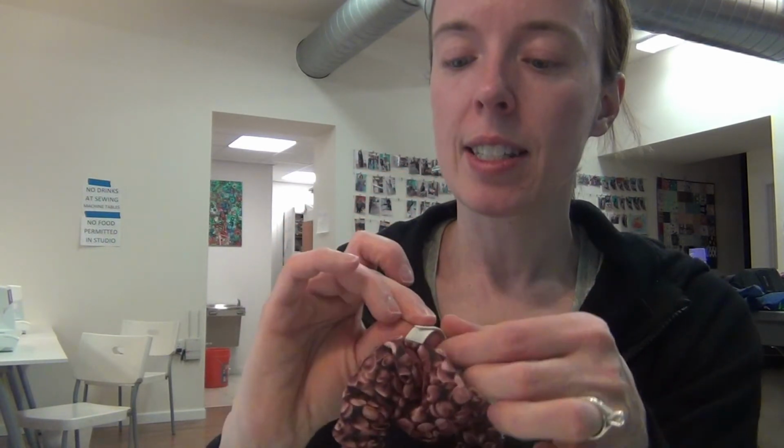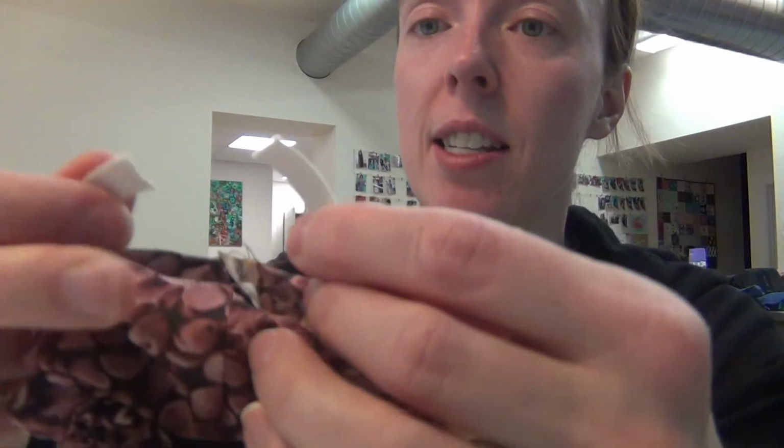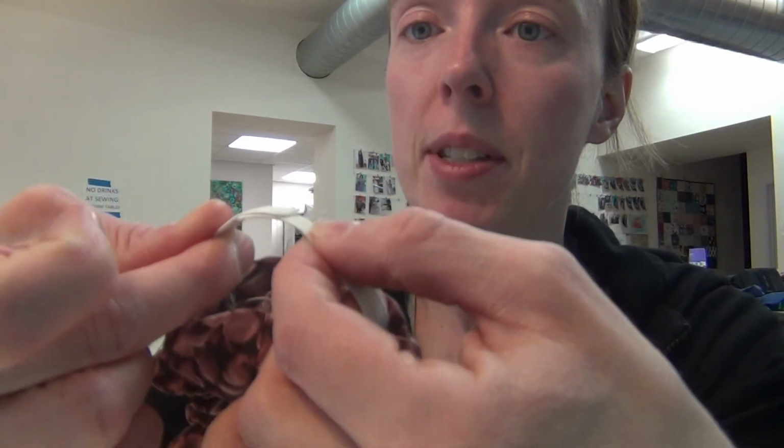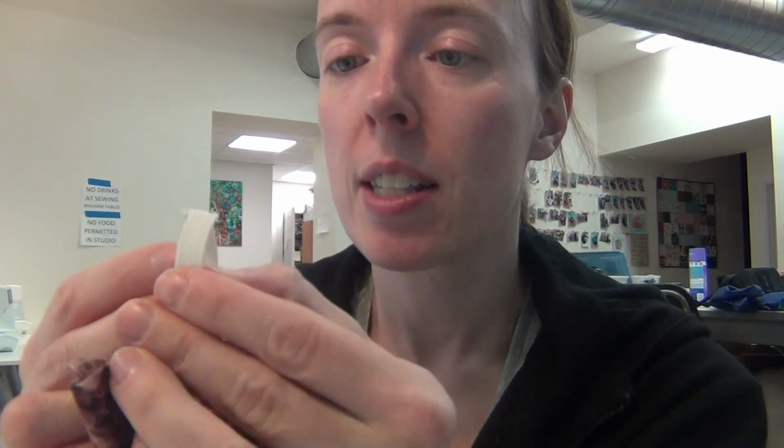And when you sew the elastic together, usually I like sewing the elastic like this, where it overlaps each other and it lays flat. But sometimes that can be really tricky if your elastic is tiny. And for a scrunchie, I think it's not a big deal if we just put the elastic kind of side by side like that, okay? And then just sew across the end of it. So I'm gonna go ahead and show you that.